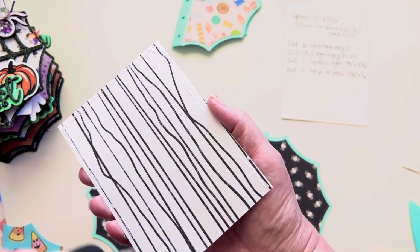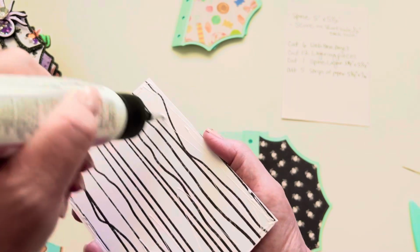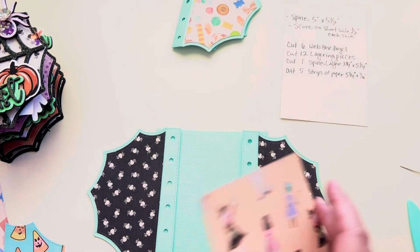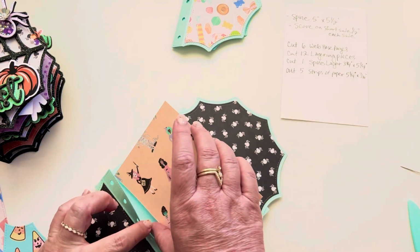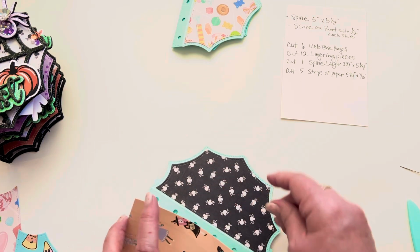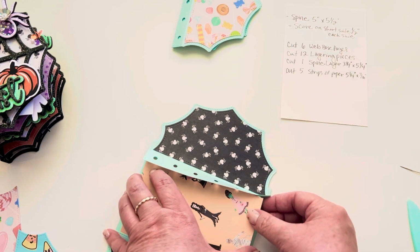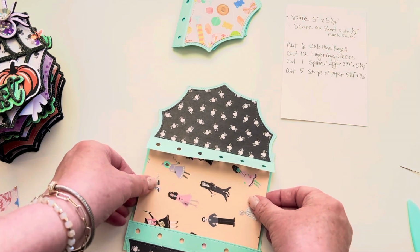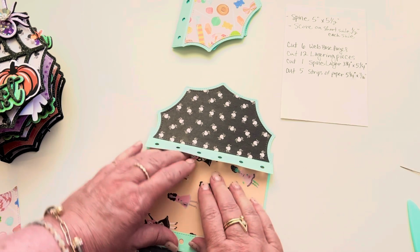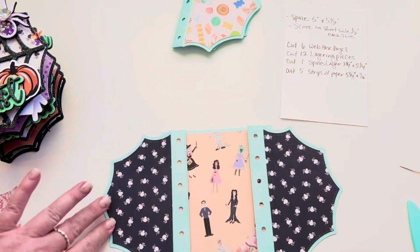And normally when I'm crafting, you guys, I'm way better with the glue. But in interest of time, I'm just trying to do this as fast as possible. So I've already done this video once. I didn't like how it turned out. I think I didn't have some of my measurements the way I wanted them to be. And I don't edit my videos. So I just thought, you know what, I'm going to do another one. And now my measurements should be good. Okay, so we're just going to get that in there, and there you go.